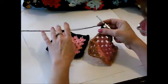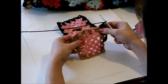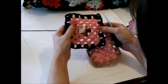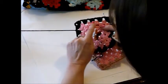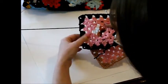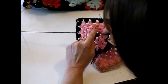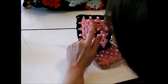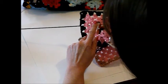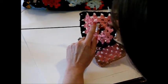Then pick up your other square. Now, this is my right side facing me as I work. So I want the right side of this square. To tell which is the right side, you look at your edging. Now you can't see it that well in the black, I know, but I can show you on this color as well. You can see the difference. See, this is a back, so it's very flat, and this is a right side, so you can actually see the V stitches on the top. When you can see that, that's your right side.